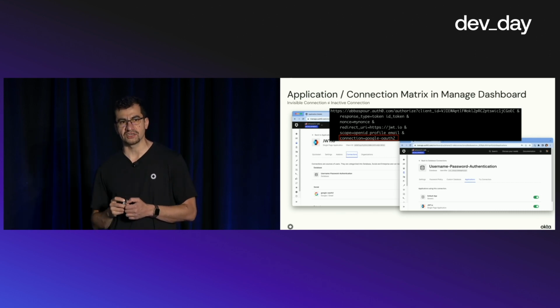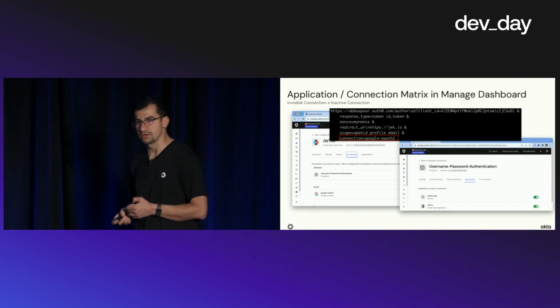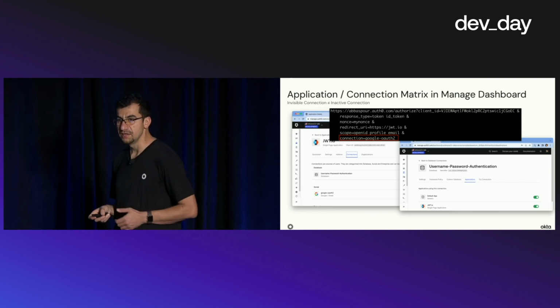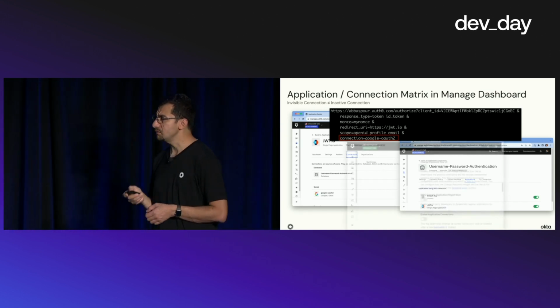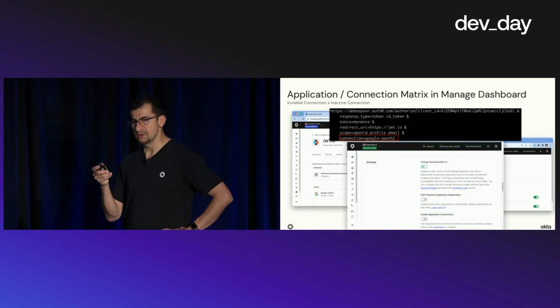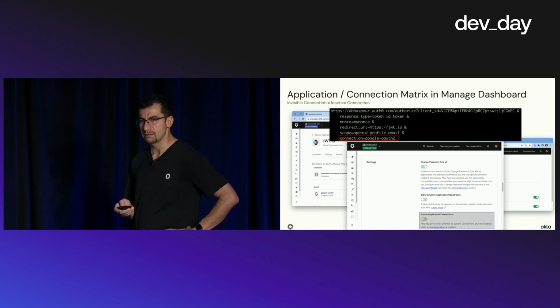Again, I've seen customers who have, let's say, an internal application that is only going to authenticate with their workforce identity, but the social connection or customer connection is enabled, and I can pass the connection parameter and get access to the application. What makes it easier for attackers to leverage that is this flag that we have, enable application connections.